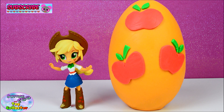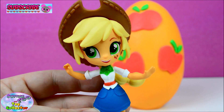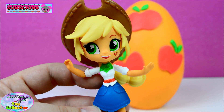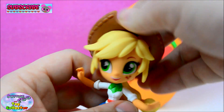If you haven't done already, make sure to check out our video review on the main six characters. So as you can see, Applejack looks very cute, very kawaii and she looks like a little chibi version. She's dressed in her standard outfit from the Equestria Girls films, and she even has her cowboy hat, which can also be removed.